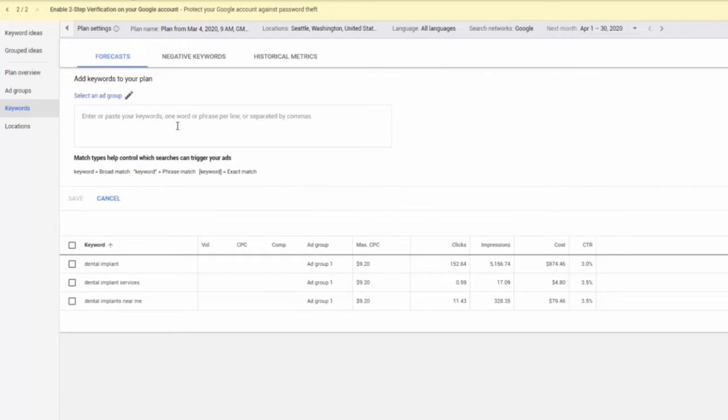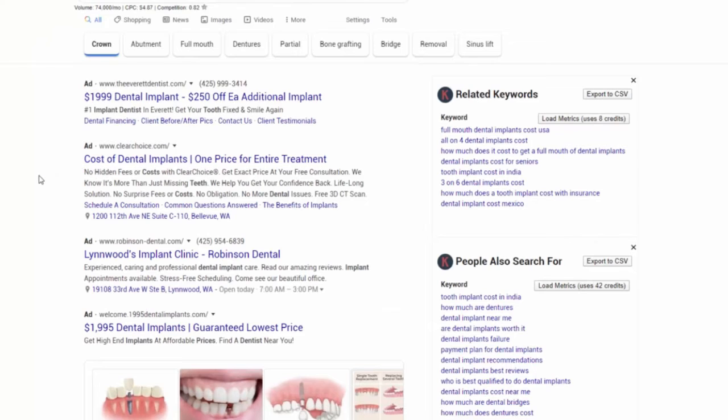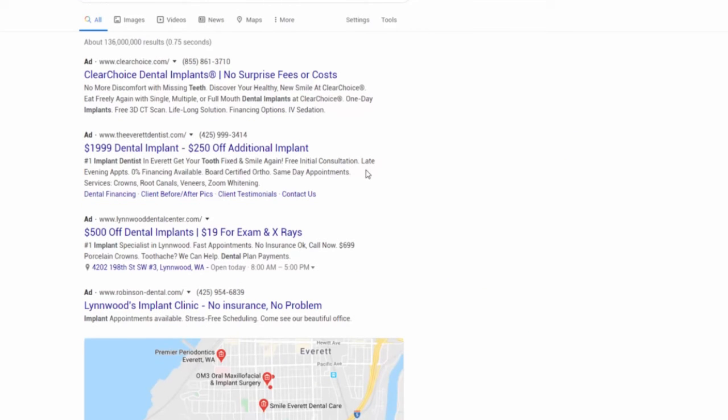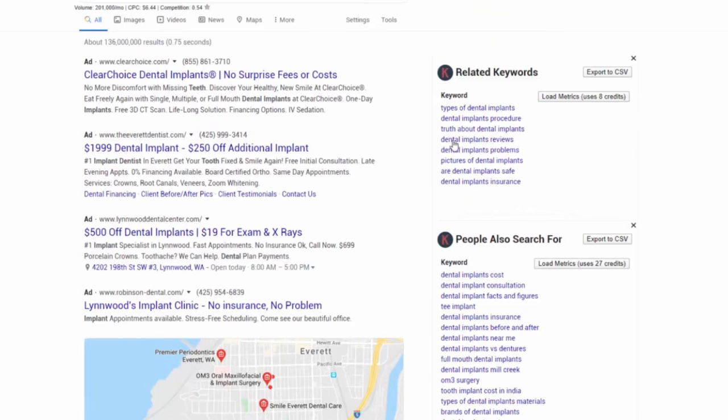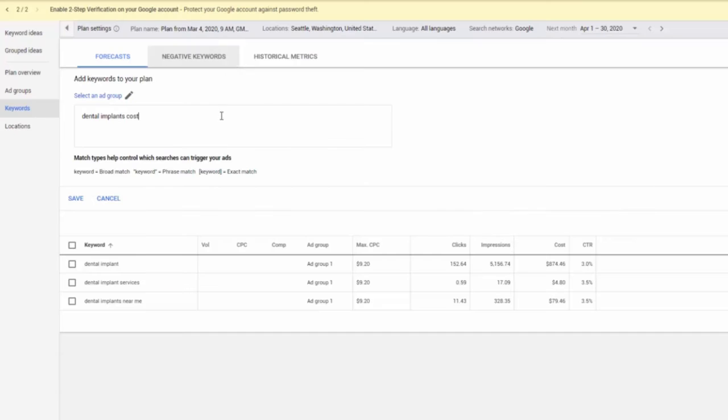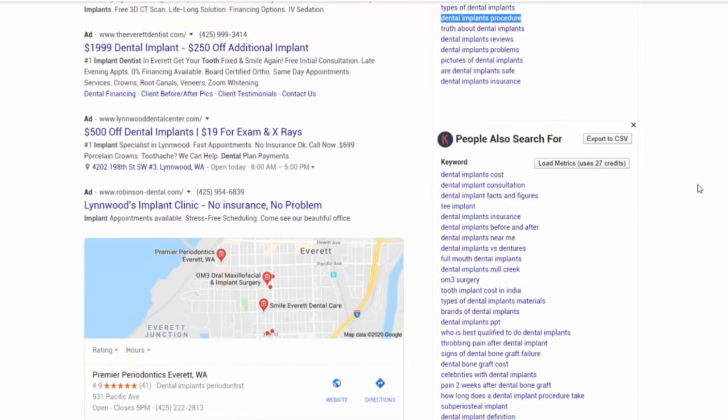Let's add this one. Dental implant procedure. Okay, great. Maybe we can find one more.